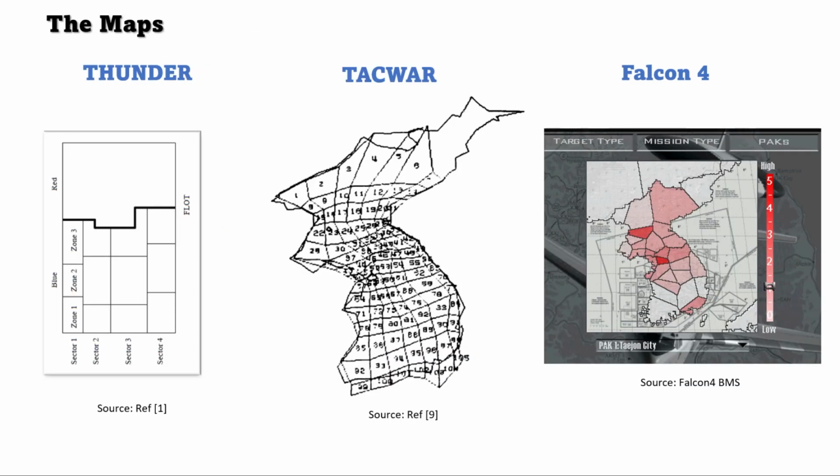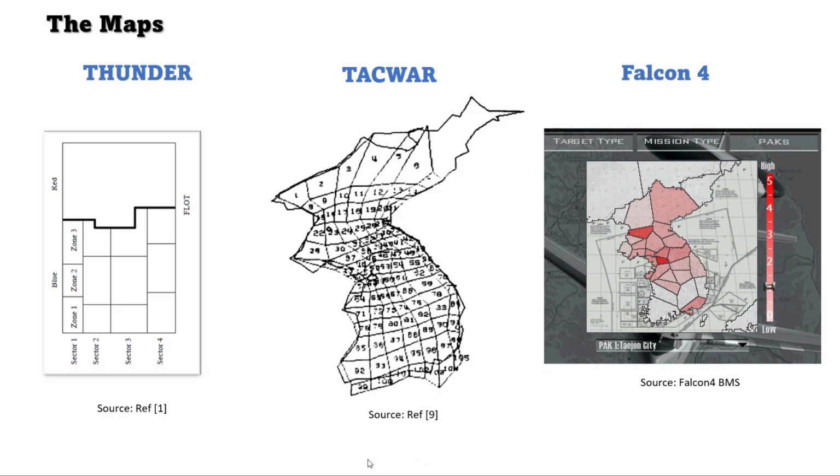So let's talk then about the final interesting aspect of Falcon, the maps. I never really got why Falcon 4 had the PAC system. I asked myself if it was an idea based on the packs or the packages of the Vietnam War, package 6A, 6B, 5, 3, 4, 2, 1, or if it was something else. It was also too small for that, and they also did not follow the province-state structure of South Korea.